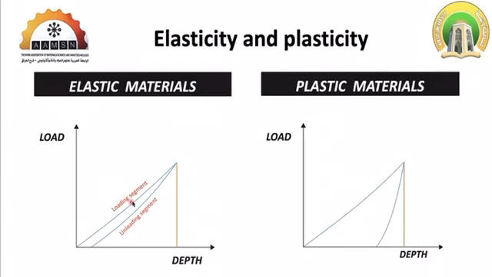Then we reach the maximum load, the maximum point of the load, and after that we start to lift the indenter from the surface, so we will get the unloading curve. You have two segments: the loading segment when we push the indenter to penetrate the surface, and the unloading segment when we lift up the indenter from the surface. Everything is under control.